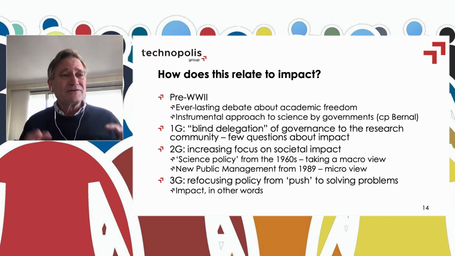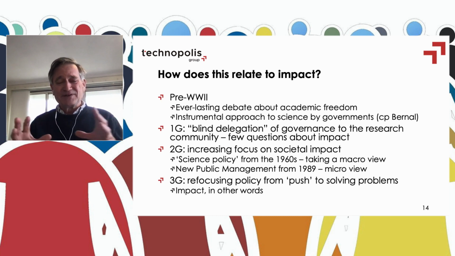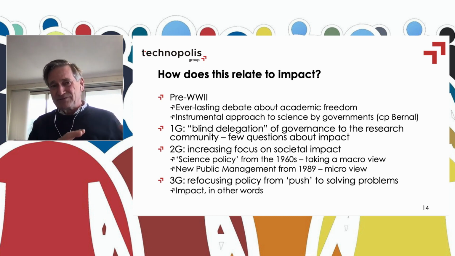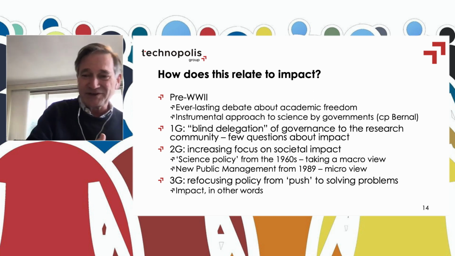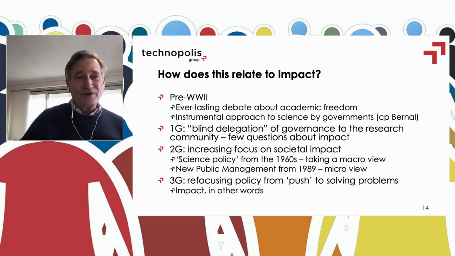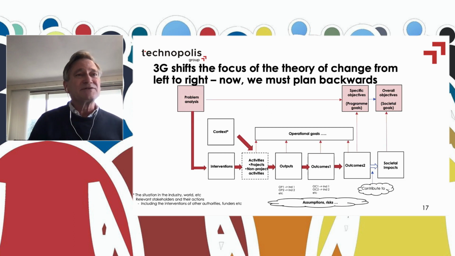Okay. The third generation is interesting and different, not only in the sense that it's bigger, but also in the sense that what we're doing in research and innovation is trying to refocus from pushing from research and innovation into society to starting with the problems in society that we need to solve. So whereas we push forward in the first and second generation, with the third, we're trying to look at the solutions and work backwards from there into what we do in research funding. I think for the sake of speed, I'll skip those two.